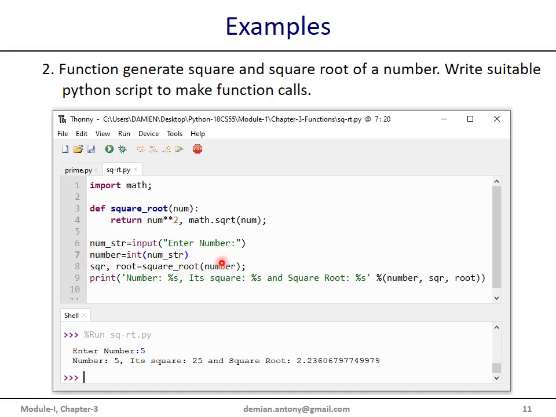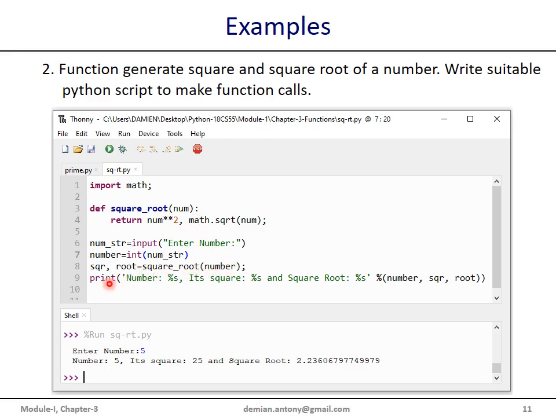The number is the argument, actual argument is being supplied, and this function, as I explained, returns a tuple, that means multiple items. First is the square of a number, assign it to a variable sqr, and second item you assign it to a root.